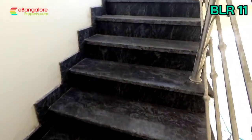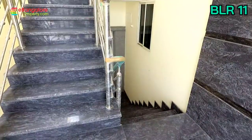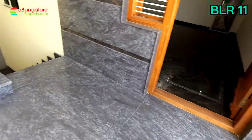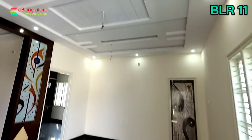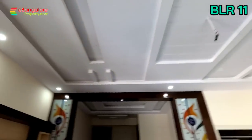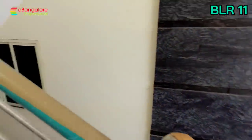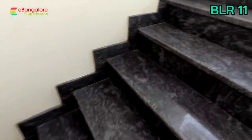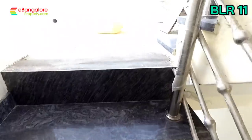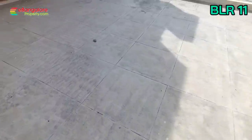More than 5000 square feet of super built up area. Central lift with 4 landings. Rental income is expected minimum 80,000 rupees per month. So this is the third floor. Identical, only false ceiling is different. So this property, two shops are there in the ground floor, which is about 10 plus 12,000 rental income can be expected, and 20,000 each for the 2 BHK, and the top floor smaller 2 BHK will get about 15,000. So totally 80 to 90,000 easily expected rental income is there for this property.